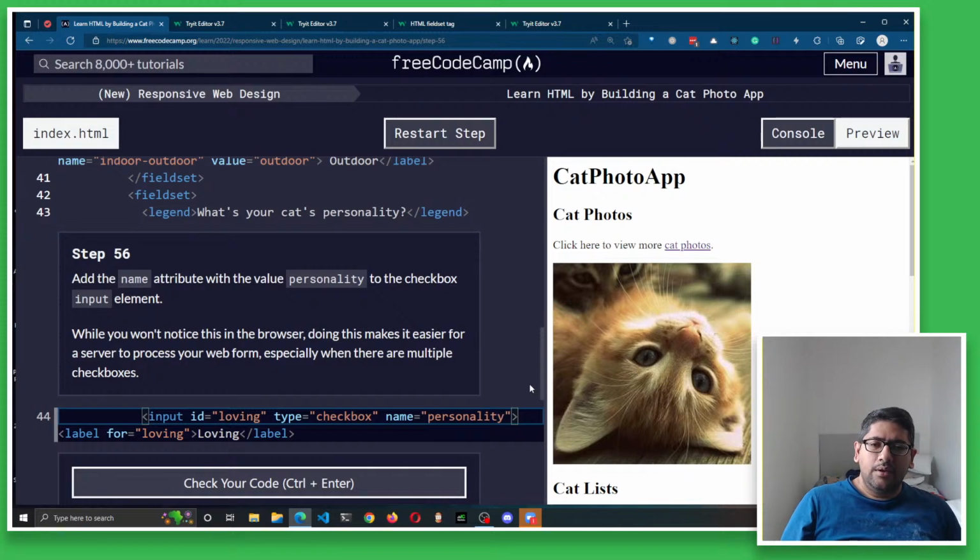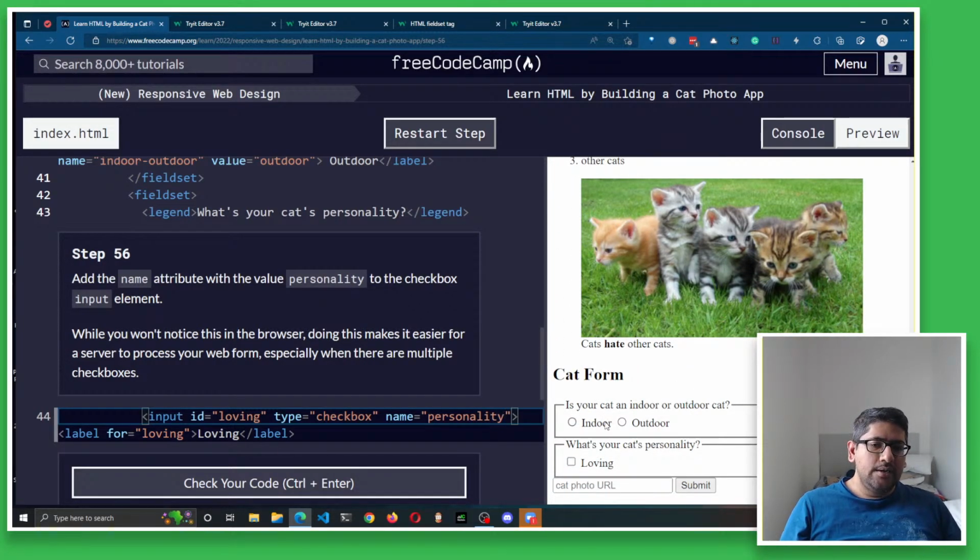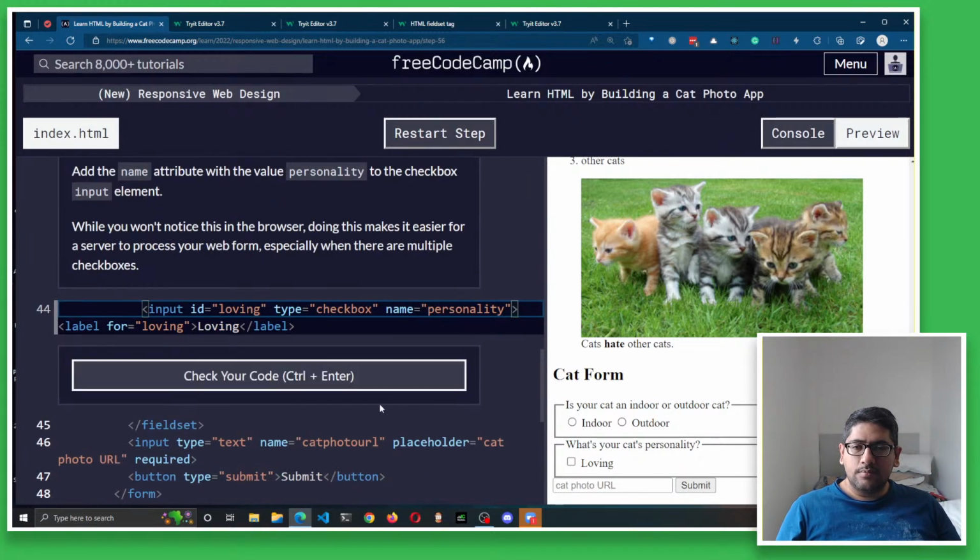Okay, fine. So remember here we had input indoor outdoor, right? And that was the value that we were passing. Indoor dash outdoor, what is the value? Indoor or outdoor, right? Here the name of the value that you're passing is personality. While you won't notice this in the browser, doing this makes it easier for a server to process your web form, especially when there are multiple checkboxes.